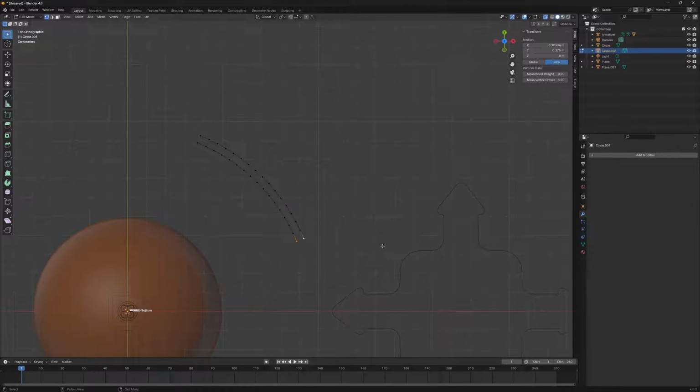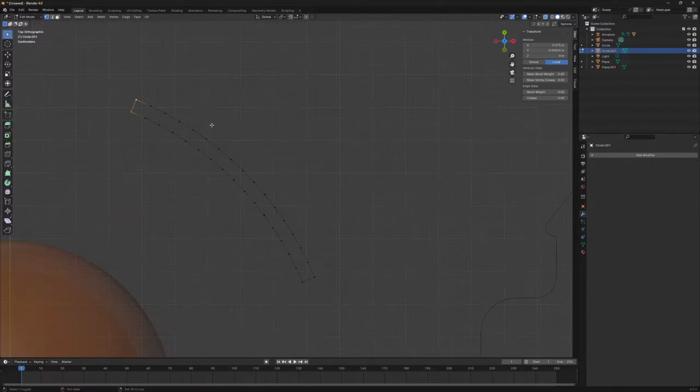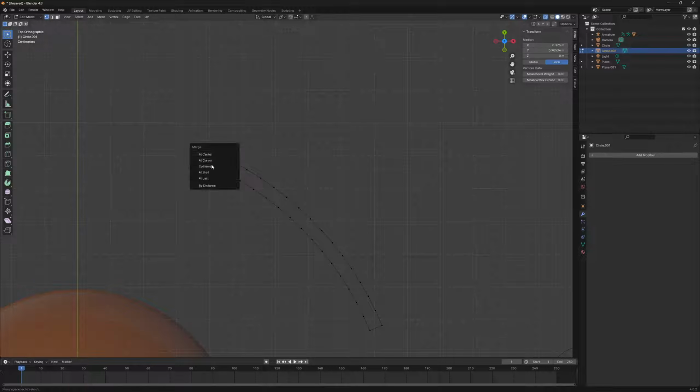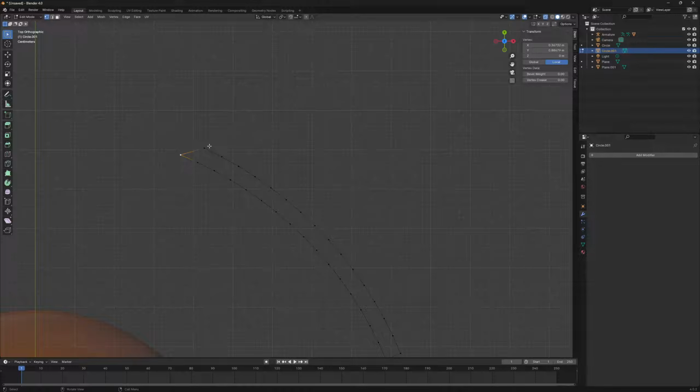There we go. Grab these two, hit F, and grab these two, hit F. No, don't hit F there. This I can merge at last, and this I can pull out like that.